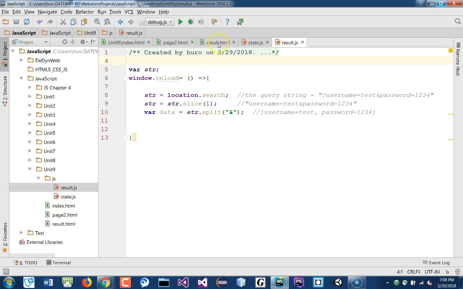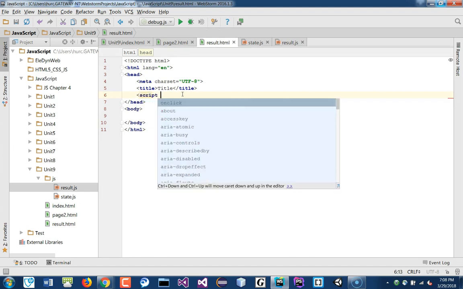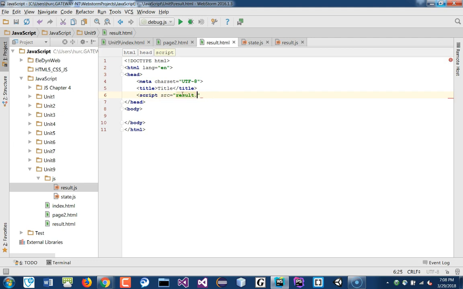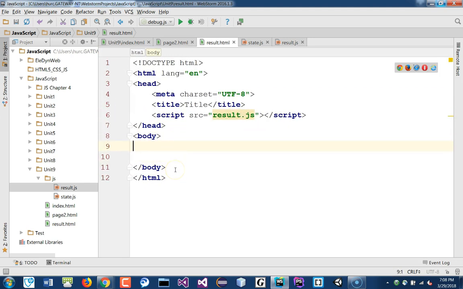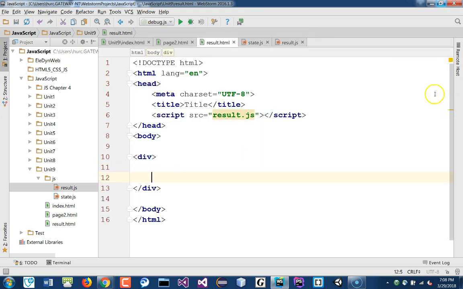Okay? So the result page, we just basically go here and add a script. This is the result JS. And then here, we just put some information. So we can just put a div, and we'll give it an ID of result.